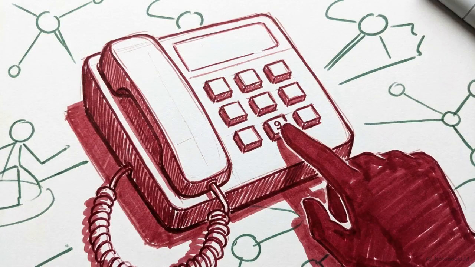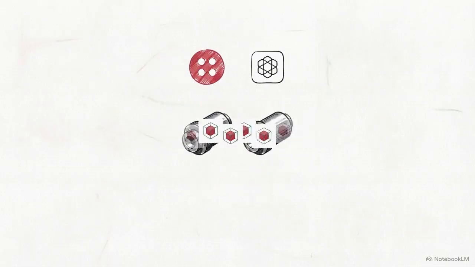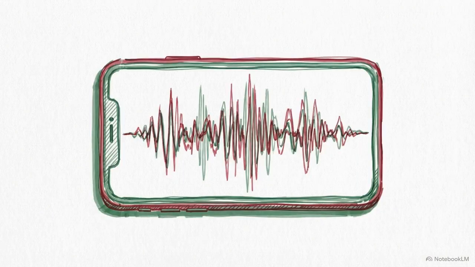IVR stands for Interactive Voice Response, the traditional automated phone system menus we are all used to. By removing the text translation steps in the middle of that pipeline, we strip out hundreds of milliseconds of lag. That direct audio-to-audio connection turns a rigid phone menu into a fluid conversational agent.